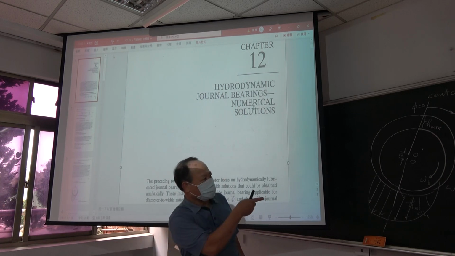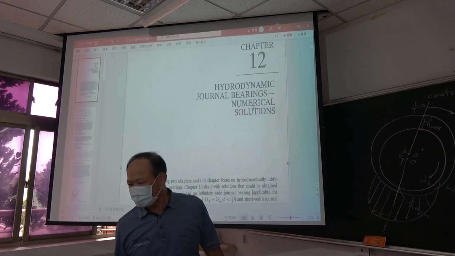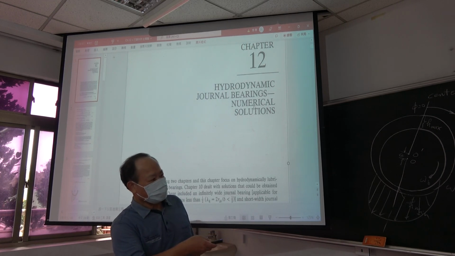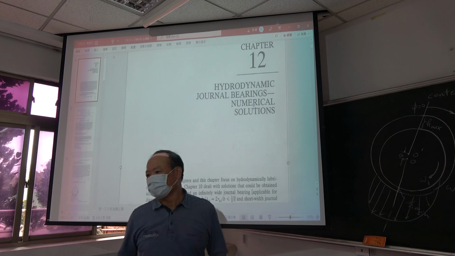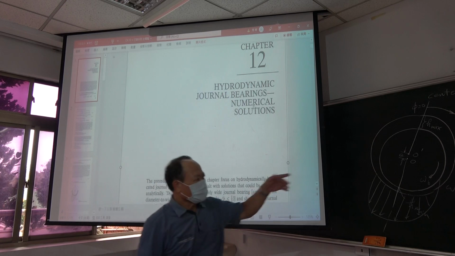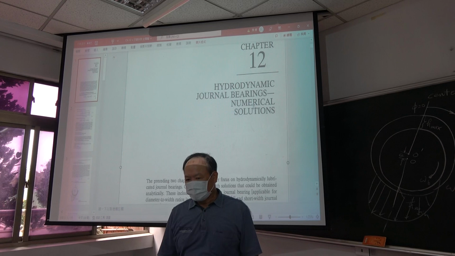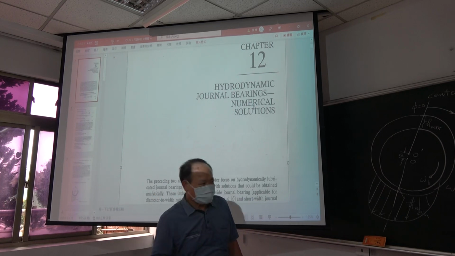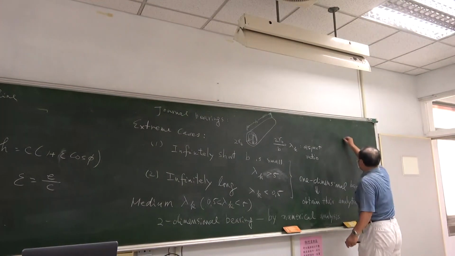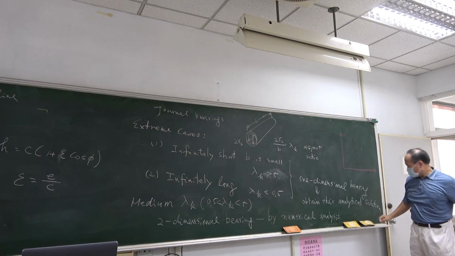Now another chapter also has a numerical solution for thrust bearing. I hope that you read it by yourself, alright? Because your bearing, in the real case, is actually in the median lambda K. In this case, we hope that we can get those results from the chapter. It's very important since we give charts or plots, some curves.